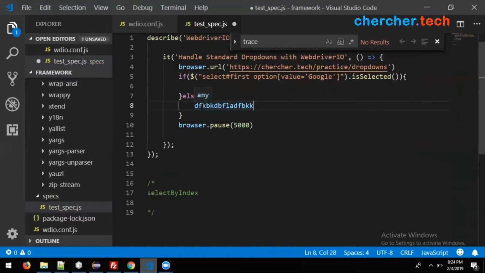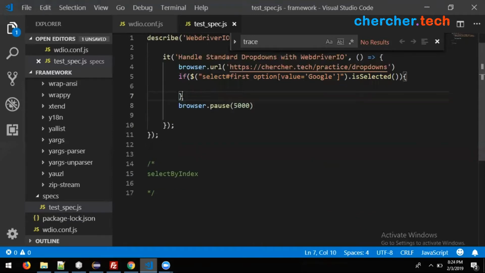But that would be a bit of a delay, because it checks the first if and then it comes to else. So what we do is we will remove this else block. We will add a not, an exclamation mark, which makes this value into false. So if it is selected, which makes it false, it will not enter this particular block. But if this is giving false, which means the option is not selected, then false becomes true because of this exclamation mark, and then it enters the if block.